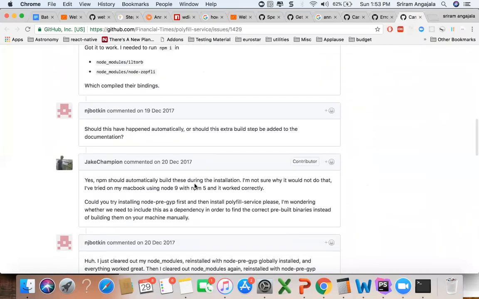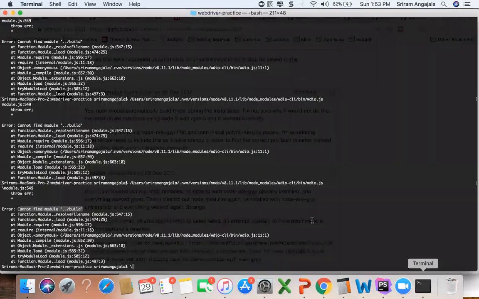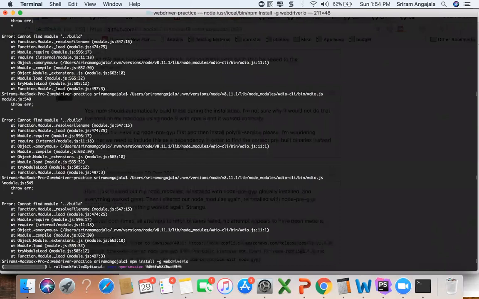Otherwise, use npm install WebDriver IO. Let's see what happens. Because I think WebDriver IO CLI is the best one. But anyway, we'll resolve it.